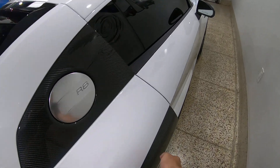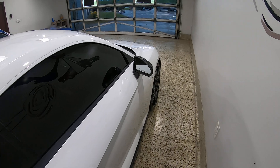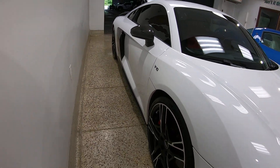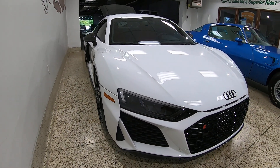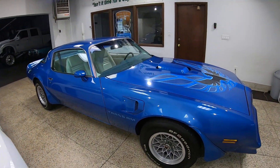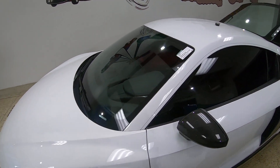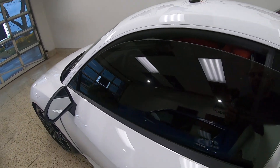All carbon fiber on the side up here, tinted windows — I think that's the only thing that was done to this car along with carbon fiber mirrors. They have two of them in here right now, so it's a little hard to get in. The Trans Am is still cool too. I don't know if it's been sold — the window sticker isn't in it anymore, so I'm assuming it has.